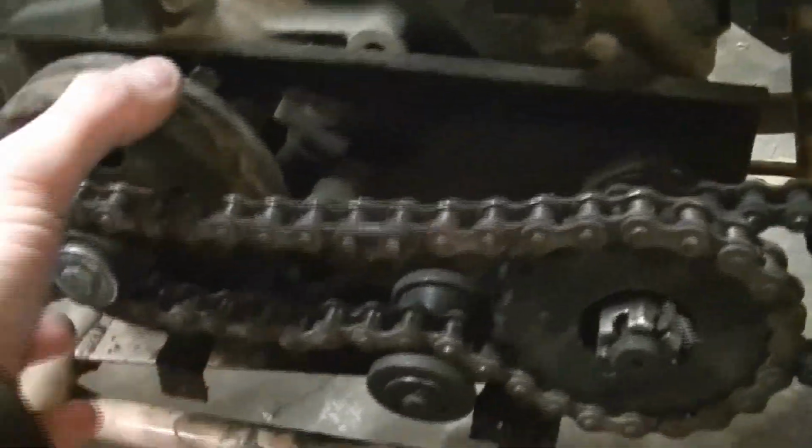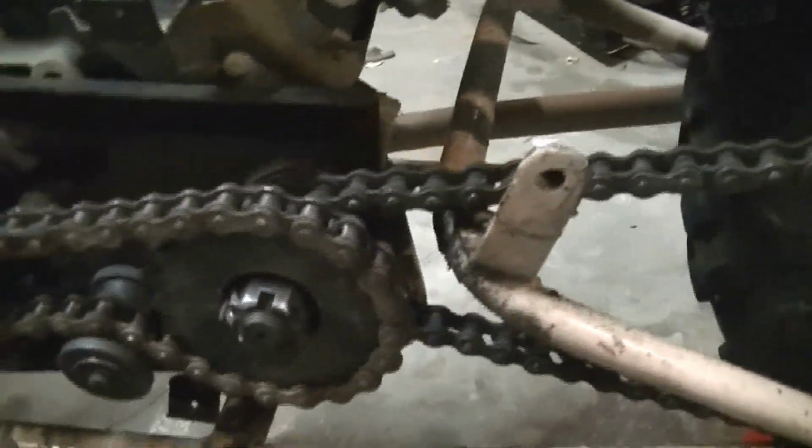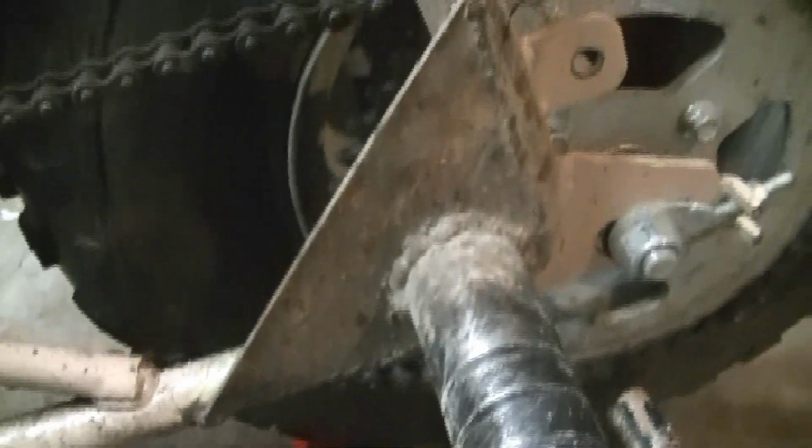But here it is. Here's the centrifugal clutch right there. Runs just like that. 2-chain system. You hear that popping? Something is out of alignment. I'm not sure what it is. I'm hoping that maybe it's just from some dirt. See, it just got stiff right there. Yeah, something's either out of alignment or the chain's really bad, which I'm sure it's a combination of both. That actually might be the brakes. The brakes kind of hang up just a little bit.